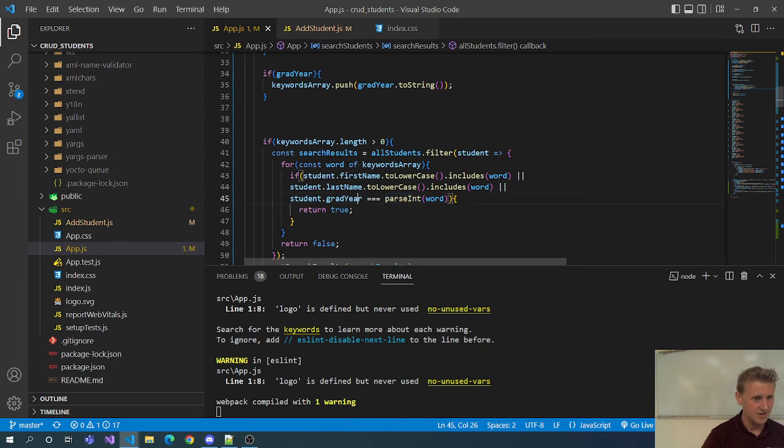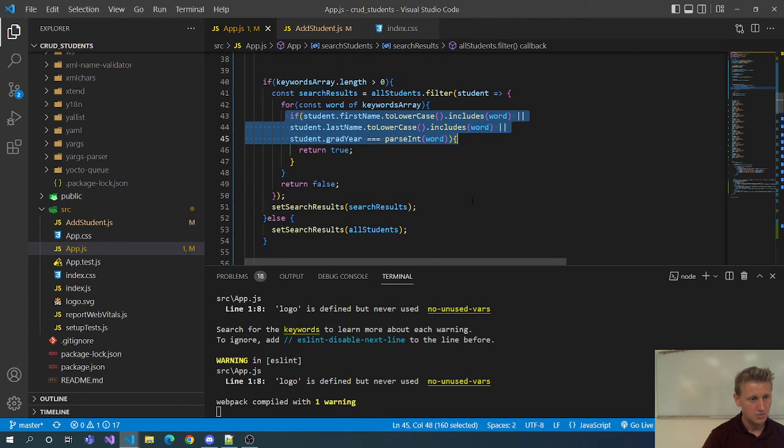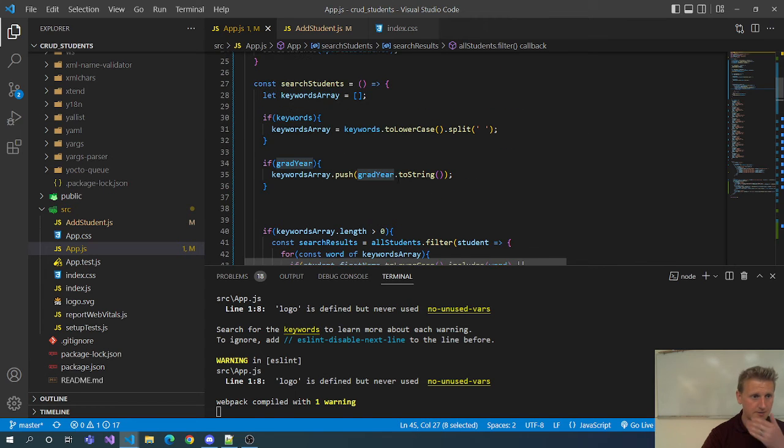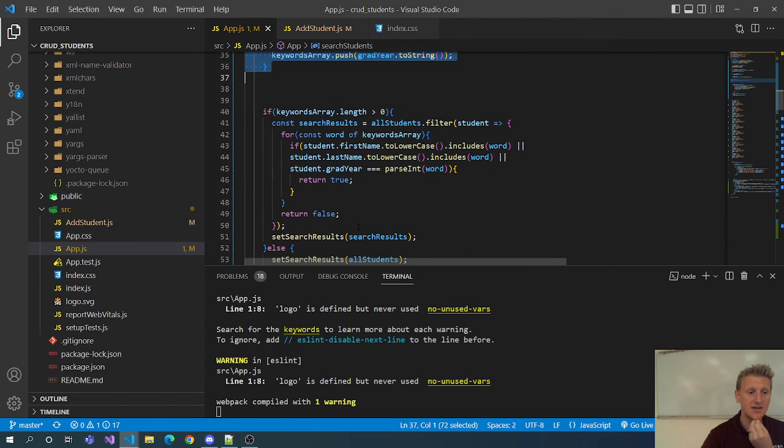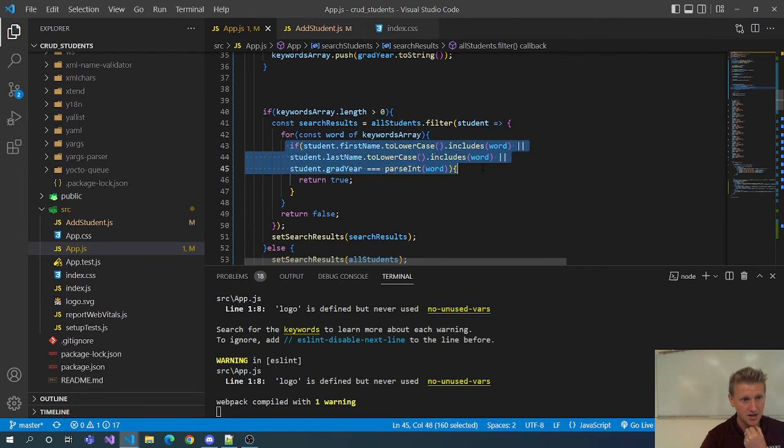But let's fire this up. So now we are including that grad year. The first thing was to get it into our keywords array, and then the next thing was to check it in our loop of each word in the keyword array.